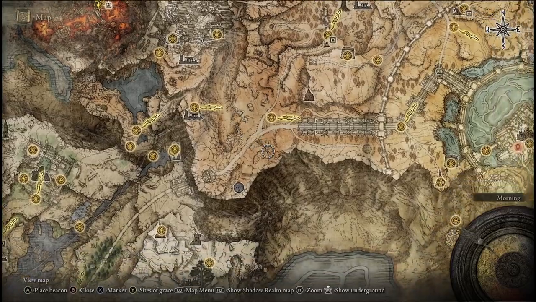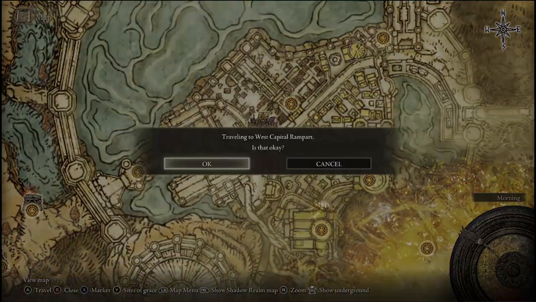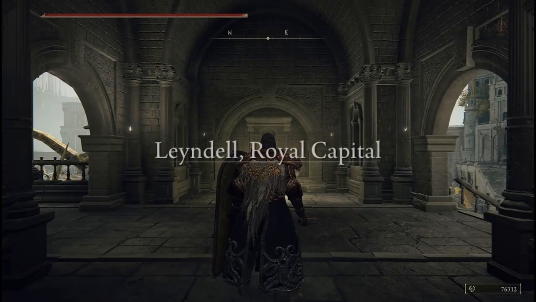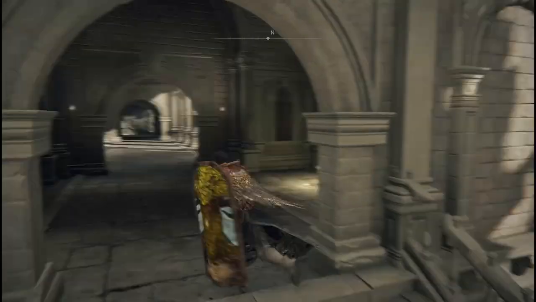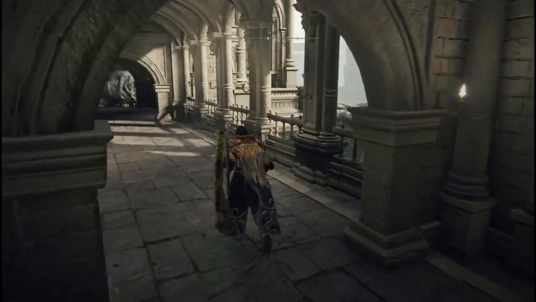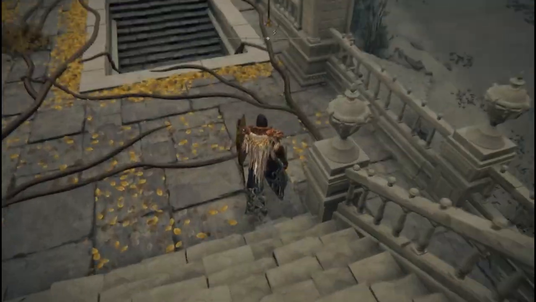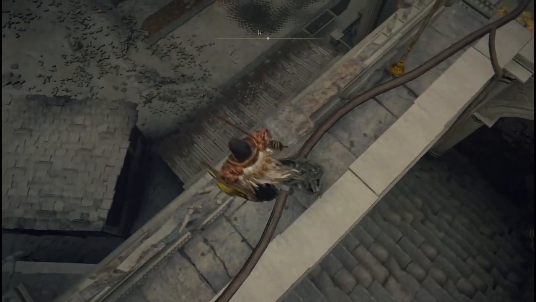So our next target is here, so we're going to go to the West Capital Rampart. Like so. And then we want to head this way. No, we don't. We're going to head this way. So what we're going to do is a bit sketchy, but it's going to be alright. We're going to drop. But yeah, we're not going to do that. That's not what I intended to do at all. We're going to drop down here.